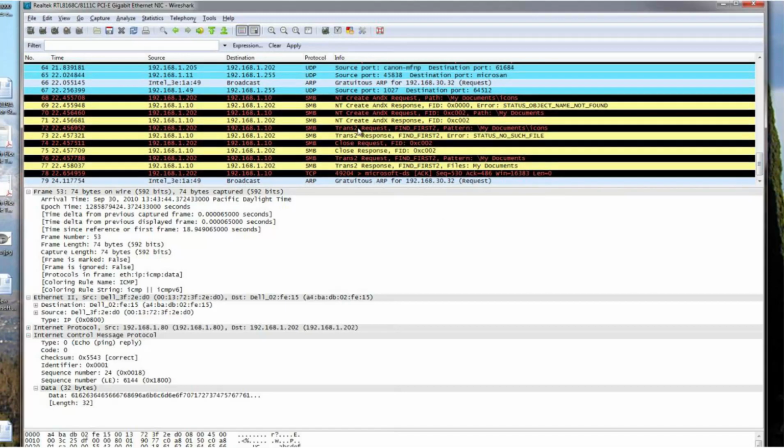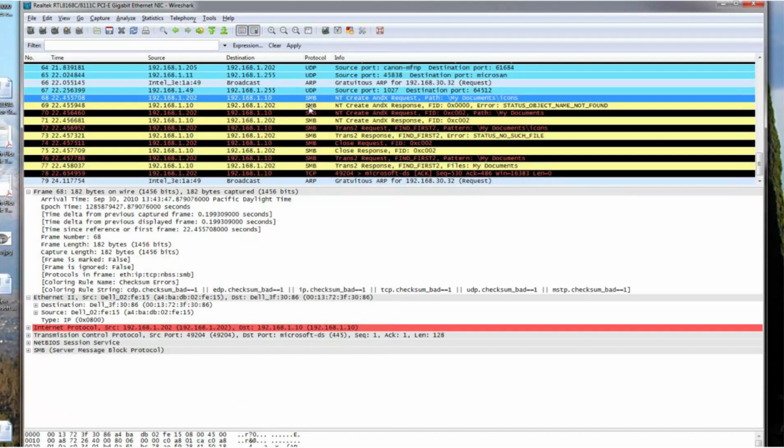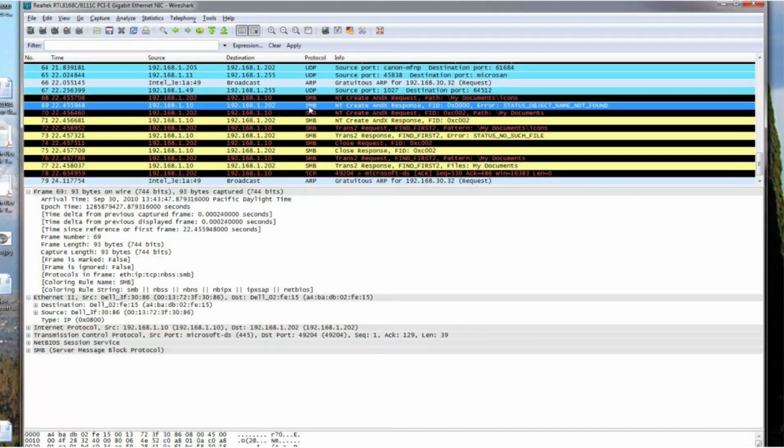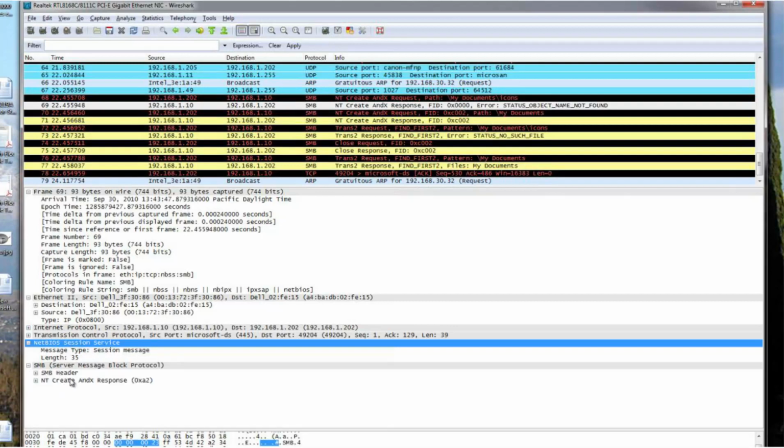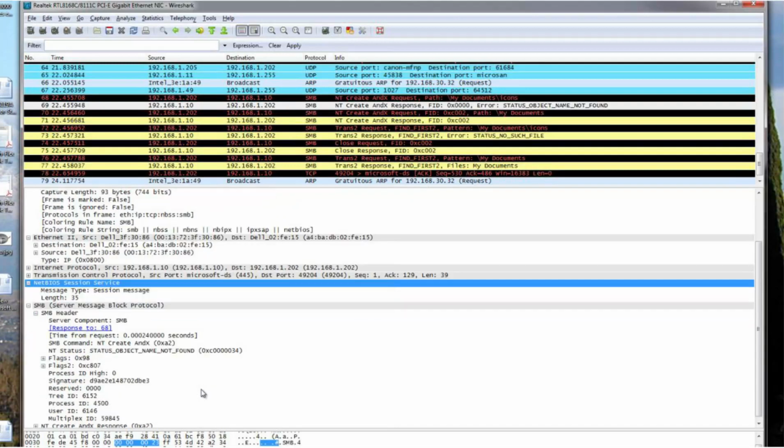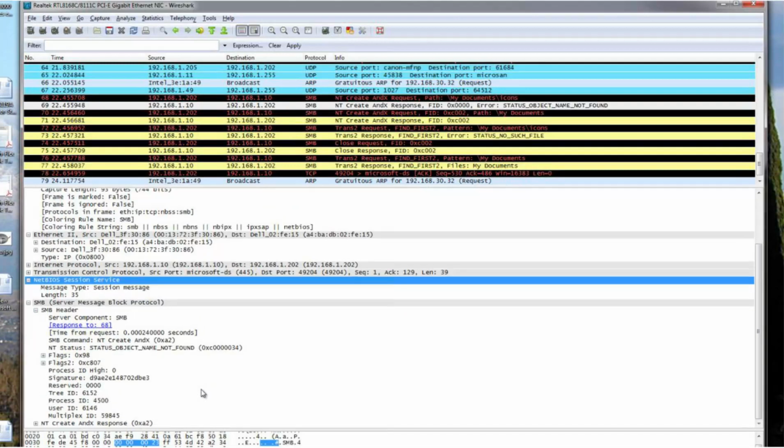Some of the other stuff that I can see here is SMBs. This is server message blocks. So when I actually want to establish a session, if I come down here to the details, you'll see it's a NetBIOS. This is a Microsoft specific protocol for file services. And so some sort of a file request was going on there. It established a NetBIOS session, and then it uses the server message block protocol to actually communicate, probably with my file server on the network, doing some sort of an exchange.